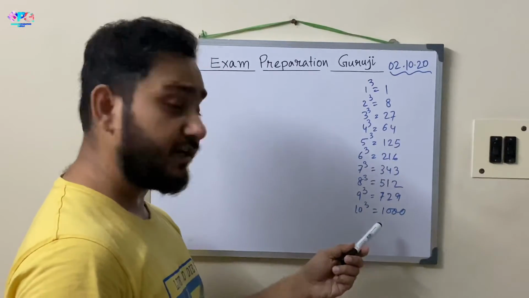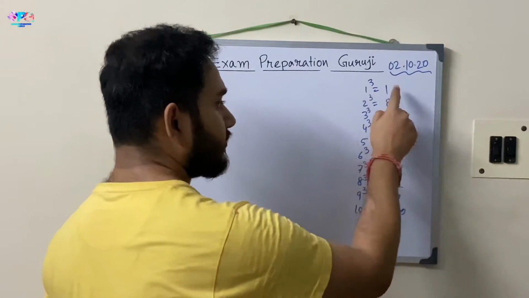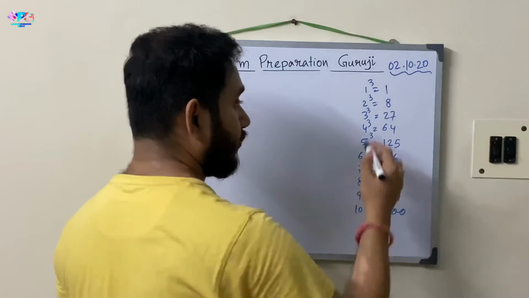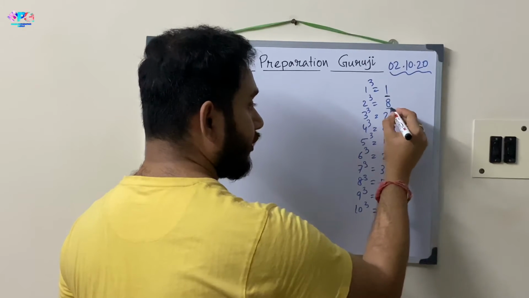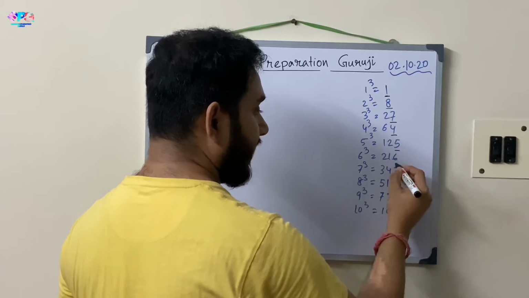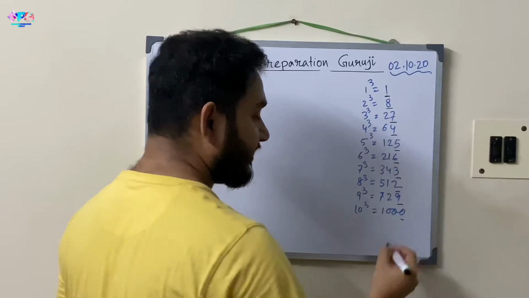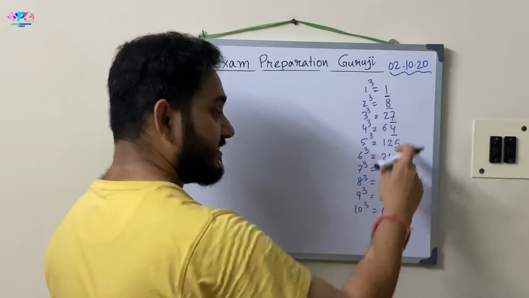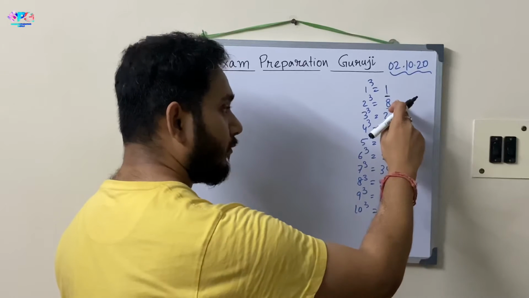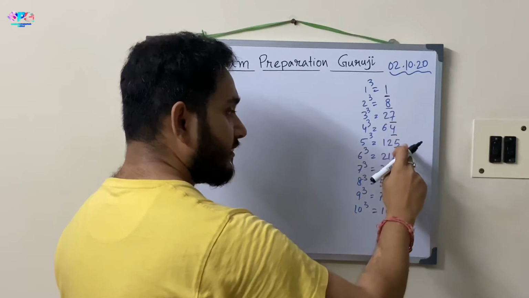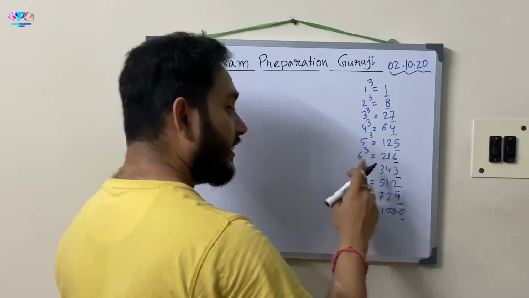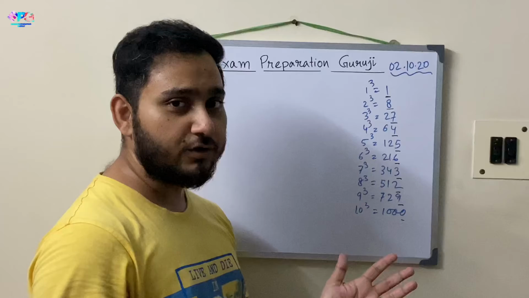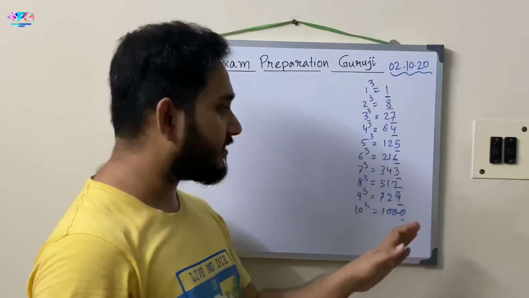Okay, so this is the chart we need for this kind of method. We know 1 cube is 1, 2 cube is 8, 3 cube, and so on. We'll consider the unit place. So 1 cube is 1, unit place is 1; 2 cube 8; 3 cube 7; 4, 5, 6, 3, 2, 9 and 0. We can see each and every unit digit is different. Unit digit 1 comes only from 1 cube, 8 only from 2 cube, 7 only from 3 cube. So if we have any unit place, we can easily say what the cube root number is, because these numbers are very unique, right?